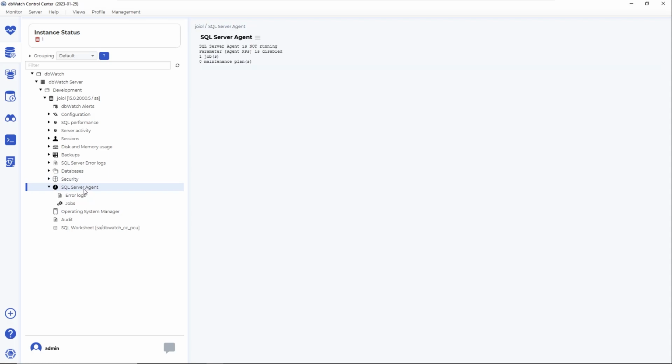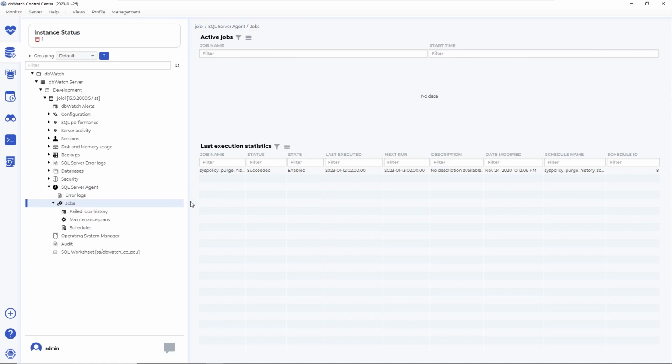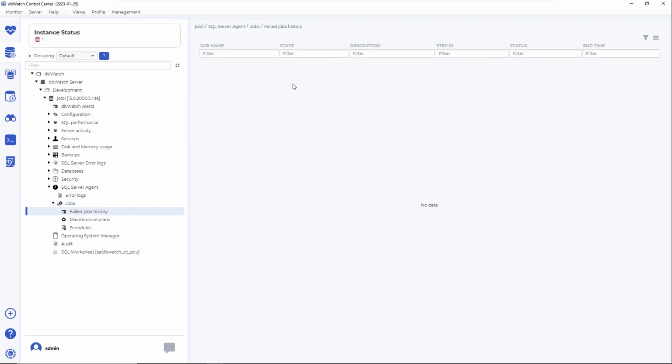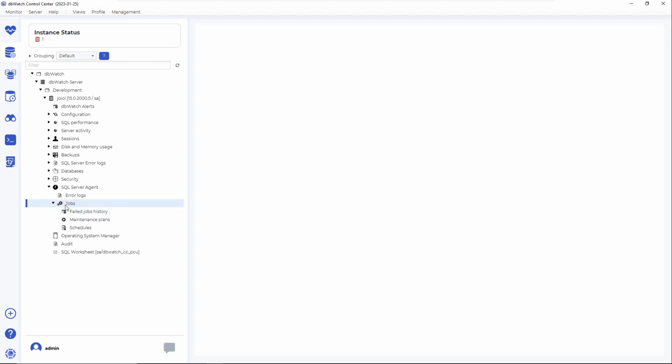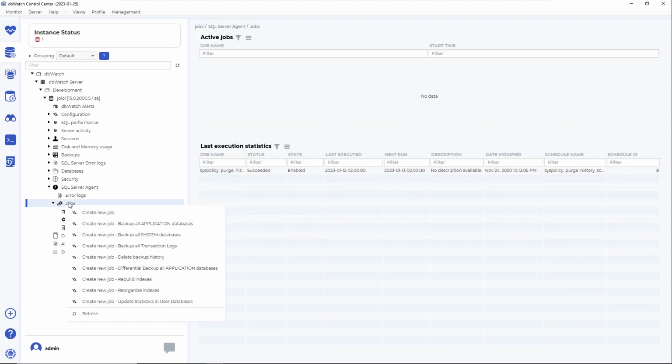There is an overview of the SQL agent and the jobs that the SQL agent is running. So this maps on top of the monitoring for jobs, and allows you to see the failed jobs, maintenance plans, etc. And there are also a lot of template jobs that can be added this way, and this is not dbWatch jobs, but SQL Server agent jobs.